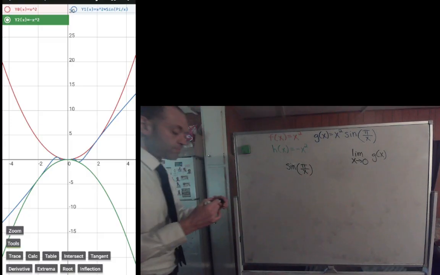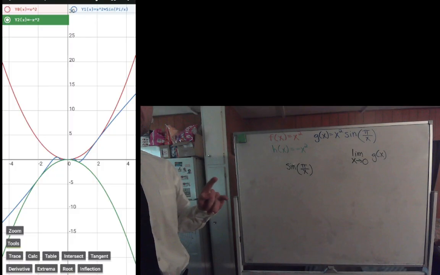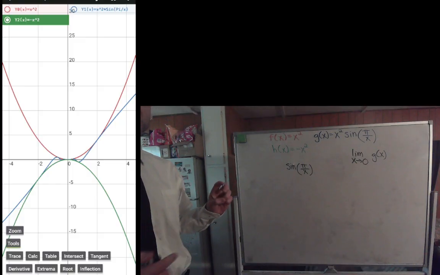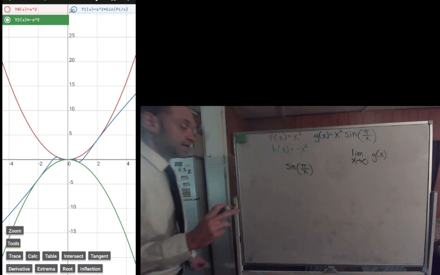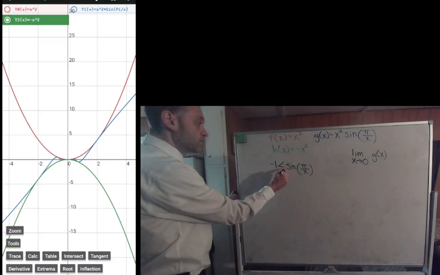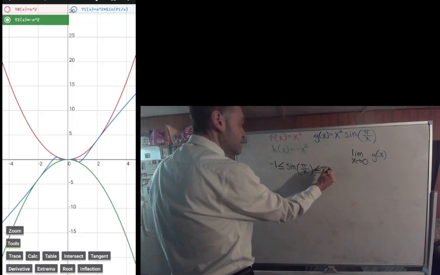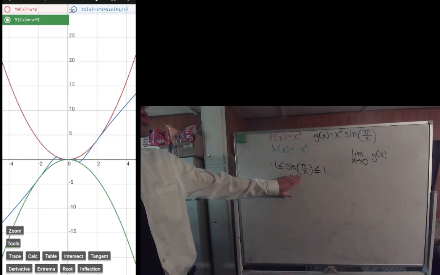Now, you have the sine of pi over x, so what is the range of the sine function? In other words, what outputs do you get? What is your range? Doesn't sine go from -1 to 1? It does go from -1 to 1. How are you going to write that? You're actually going to write that -1 is less than or equal to the sine of pi over x, which is less than or equal to +1. So you're dealing only with the trig component.